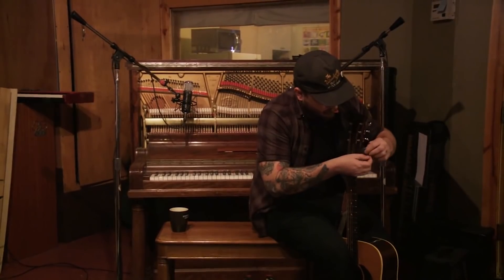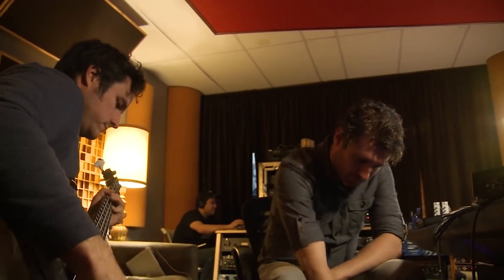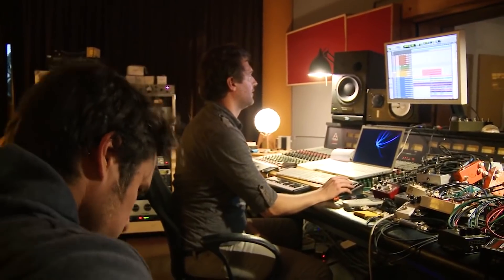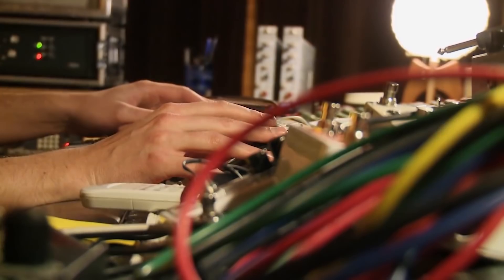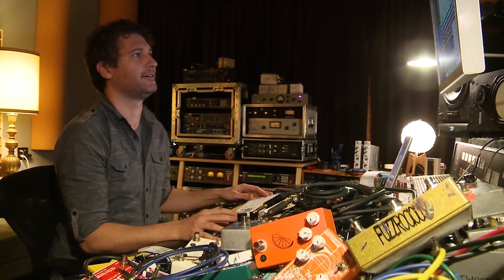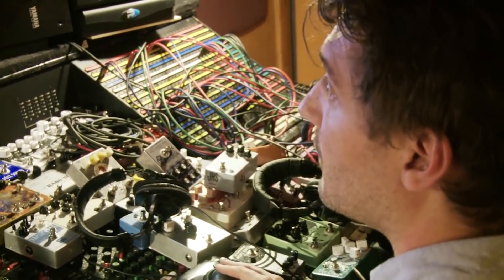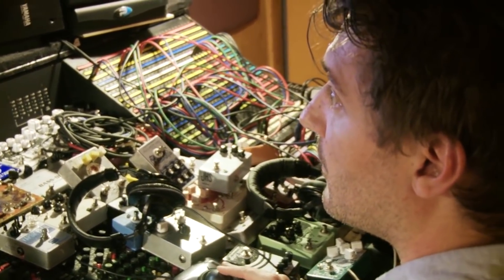With Thrice, we had a lot of conversations leading up to making the record and we met for months leading up to it. Not only do they have a long career, but they've also played around with a lot of different sounds. They've experimented in super hard stuff and really kind of spacey, mellow stuff. But through conversations and knowing what they were into and what excited them, that's what built the inspiration for how we were going to record it.